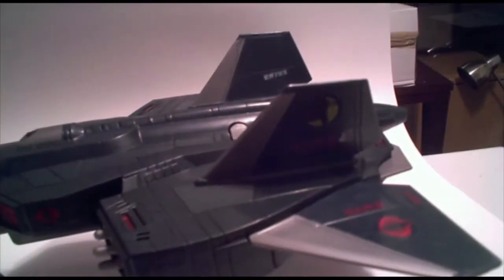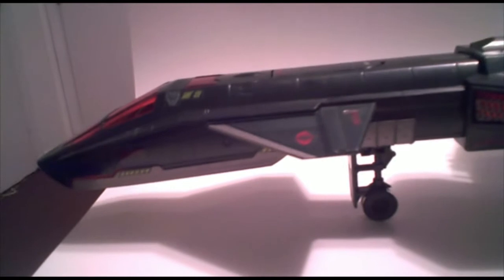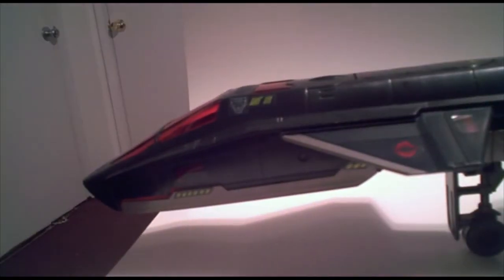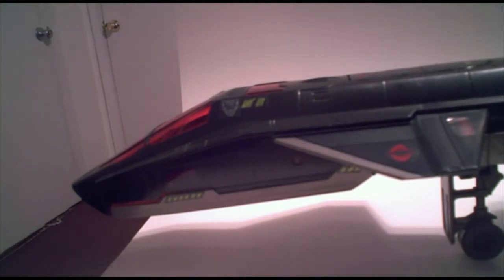The color scheme is pretty cool with the kind of grayish black and the red. I like the kill count on here — that's how many Sky Strikers he shot down. I guess we'll get a real showdown between this guy and the modern Sky Striker when it comes out this fall.